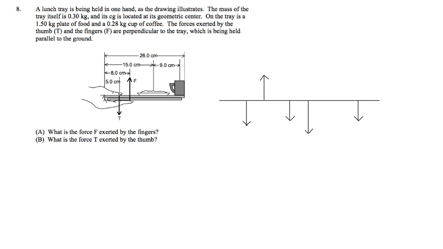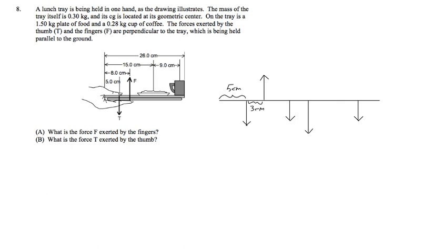So now I'm going to say that from here to here is 5 centimeters. And they're all 0.0, so just to give myself room, I'm just going to put 5 centimeters, not 5.0. So that's going to be 5 centimeters. And then from here, from the end of the tray to the fingers is 8. So if that's 5, then what am I going to put right in here? 3. So that's going to be 3 centimeters right there.